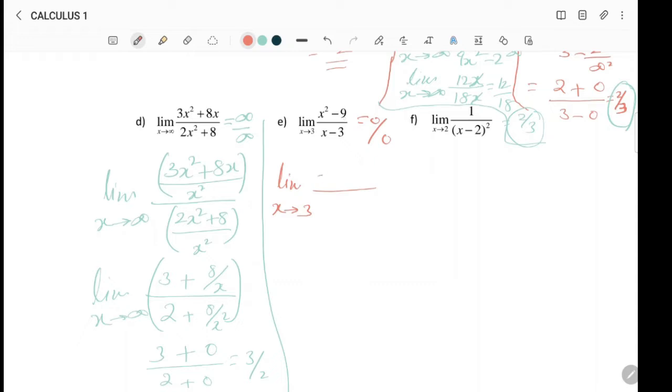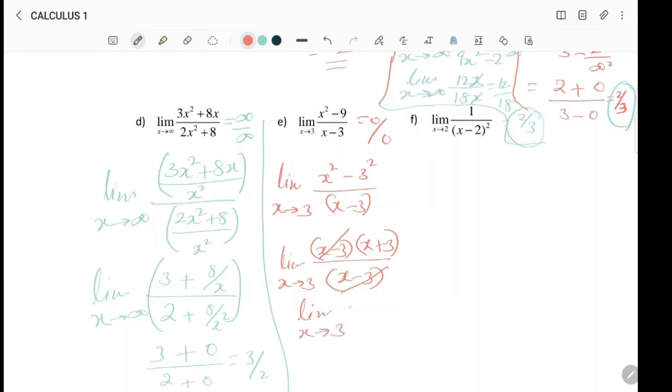So this is x squared minus 9. I will write x squared minus 3 squared. And this is x minus 3 in denominator. So limit x tends to 3. And numerator, this is a squared minus b squared type. So this is a minus b times a plus b. A is x, b is 3. So x squared minus 3 squared is x minus 3 times x plus 3. And over x minus 3 we have x minus 3 and x minus 3 we can cancel. So limit x tends to 3 will be x plus 3. And now put limit as 3. 3 plus 3, that is 6. So answer should be 6.